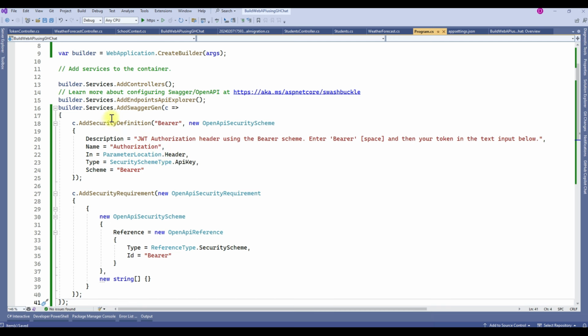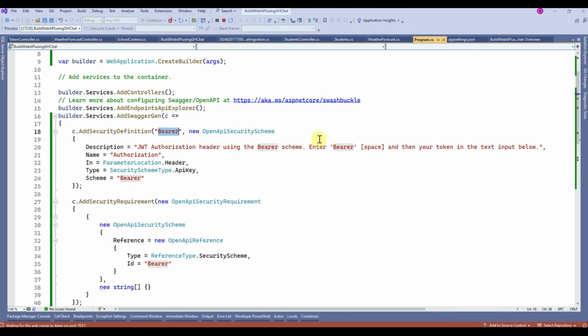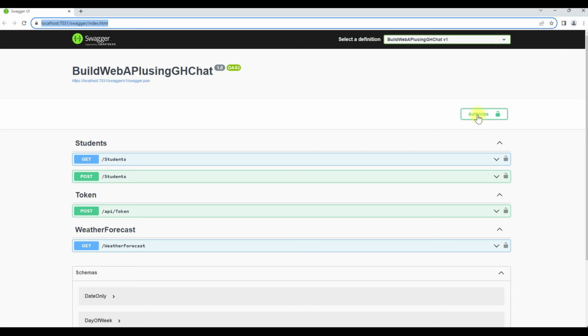In this method we are adding the security definition. These APIs are to be validated with the JWT token, and the type of token to be validated is Bearer. Now rerun this program. Now you can see the authorize button.